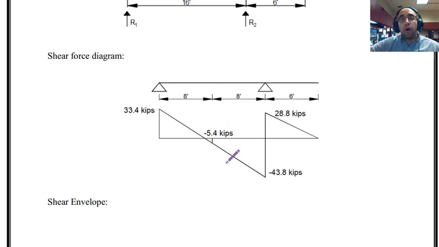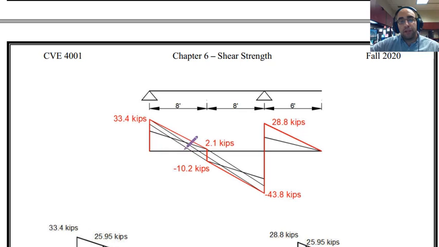So I have to draw all of these shear force diagrams in one diagram, and that is done over here. At first, we have the shear diagram for the first load case, then the second load case, then the third load case, and all of them are shown over here. And then I have to just pick the maximum points and connect them together to find the shear envelope. And once you do that, this red line will be our shear envelope for this beam under the given loading. This is how we draw the shear envelope.